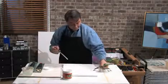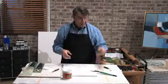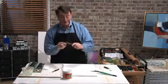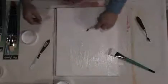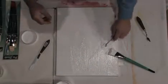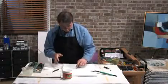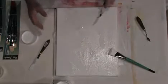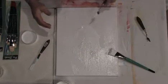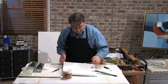I've got it down. Now the next thing that I do, and one of my techniques, let me set this off to the side, is I take one of my Creative Mark palette knives and I like to scrape away. Being a sculptor when I was in school many, many years ago, I like to bring a 3D effect into a 2D object like my paintings. So I'll take a little bit, scrape it off, and then I just flick it right down. And then as the gesso is drying, I'll go back and create light textural effects.